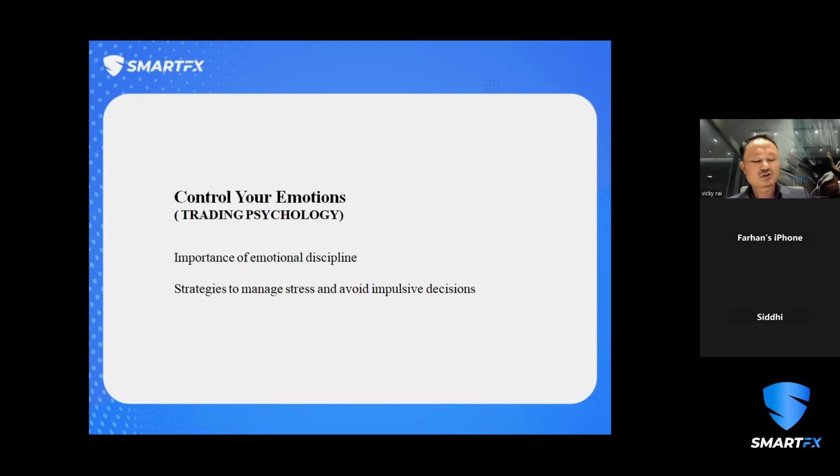Because, for example, I'll give you a very good example. Let's say you did an analysis about gold, and you also checked in the news that gold news is in favor of gold. So you did a technical analysis of gold and also the fundamental. Now you know that you have to enter the market and buy gold. Let's say at 2700, you bought gold from a demand zone, and you know that it can go up to 2750.